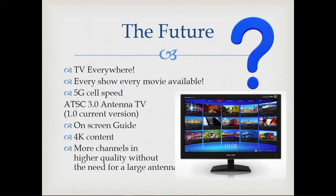So every show, every movie available, that's what we're interested in. What's going to happen in the future? 5G cell speed. We'll have to see exactly what happens with that. Now, I do hope that the cell phone companies won't do exactly what they did with 3G, and then they came out with 4G. What did they do? Then they started limiting data, didn't they? And they wanted us to go back to that. Where now we're really nice, we fought hard, and now we have our unlimited plans. So hopefully they won't do that, but will they probably at some point? Of course they will. So we'll see what happens with that, what kind of future technology can come from that higher speed cell phone service.